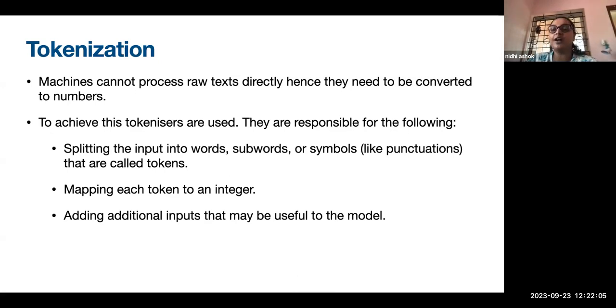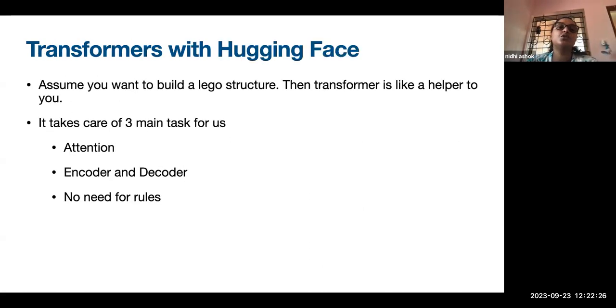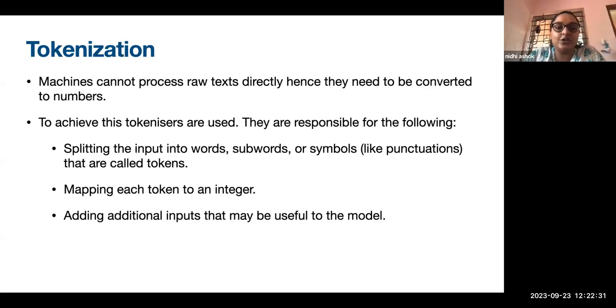Simply put, if you have to make the computer understand what you're trying to say to it, you have to go through a lot of process. The first thing is to break your sentence down into words and then tell the computer what are words, what are subwords, what are the commas, what are the spaces. It's the first step you do. So at the level of tokenization, I would like to stop sharing and I'll show you how exactly this process happens.